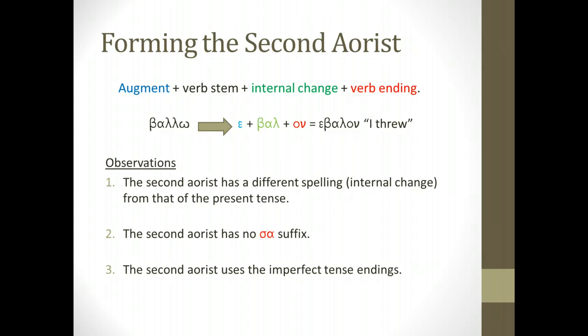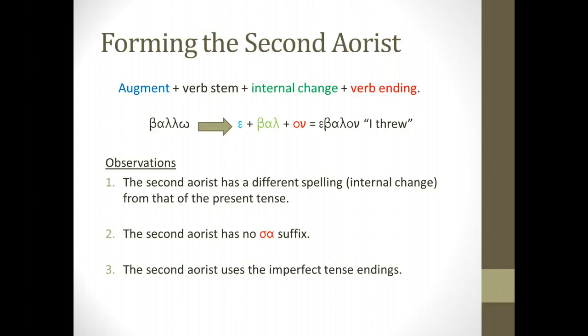And that's a bit of good news for you today. You do not have to memorize a second set of endings for the second aorist. You can use the same endings you learned with the imperfect tense. The difference is that you just need to remember that when they appear on a second aorist verb, you know that they are second aorist rather than imperfect endings. And I'm going to help you to know exactly how that happens in just a few moments.